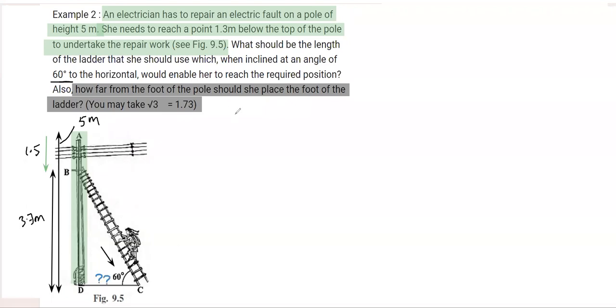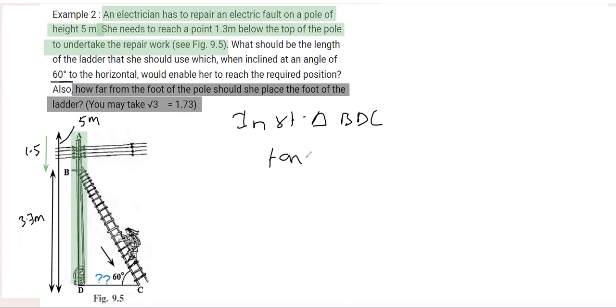So we'll apply in right triangle BDC. As you know, we are looking for the base and we know the perpendicular, right? You should know that this is the perpendicular and this is the base. So we need to know the length of the base. Well, we know the perpendicular. So the trigonometric ratio, tan and cot, gives the relation between the base and perpendicular. So we'll be applying tan.